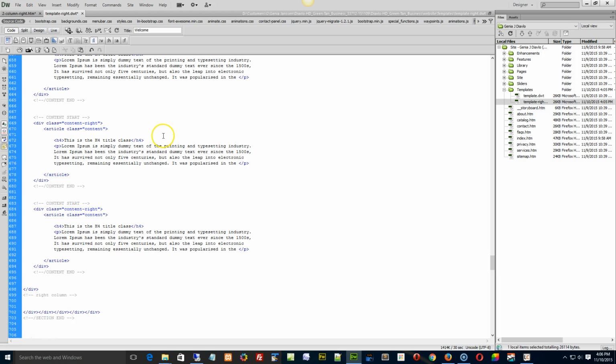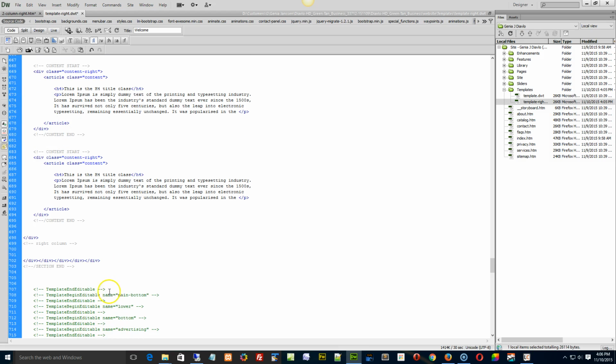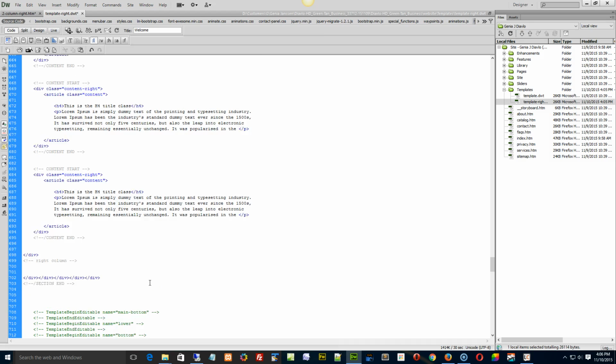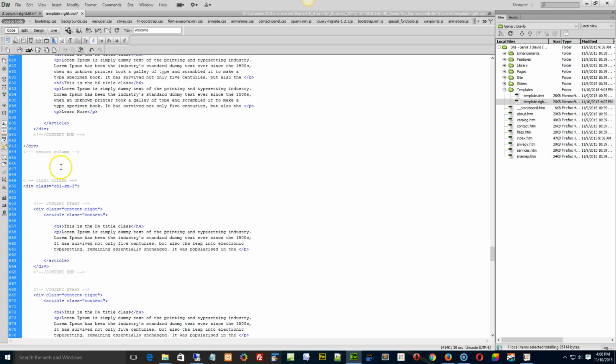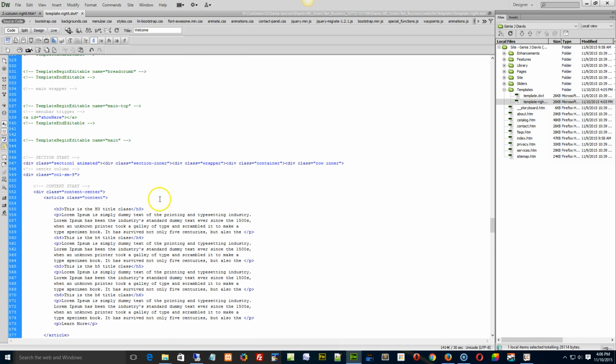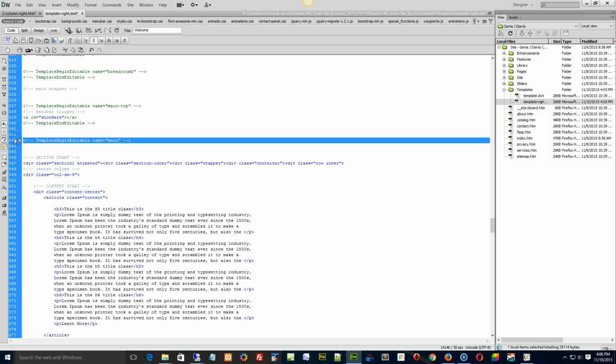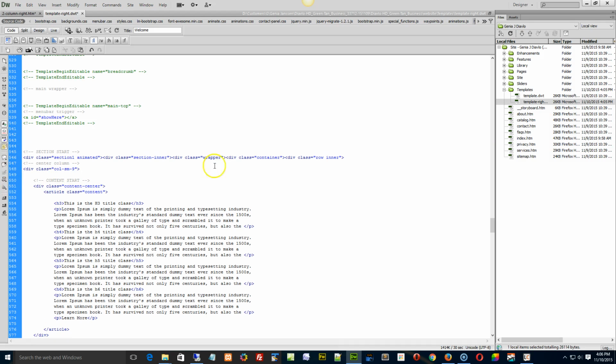So I'm going to paste this in here, but I'm going to move the end of the editable region, so that the content right is out of the picture. Okay, and I'm going to go up top. I'm going to take this part right here, and I'm going to move it inside the 9 columns right here.